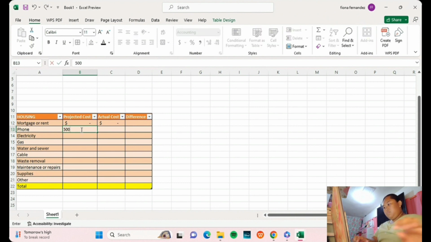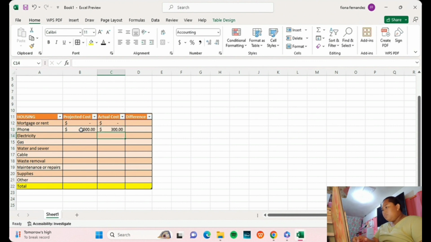As you can see here, I put 500 on the projected cost of phone and the actual cost 300. And the projected cost of electricity, I put 3,000 and its actual cost 3,500.